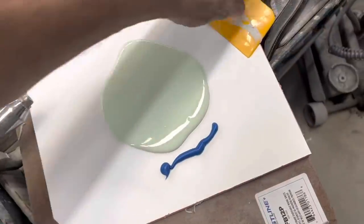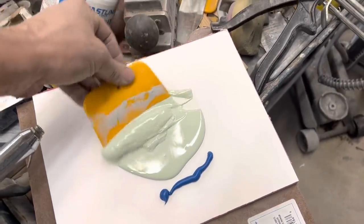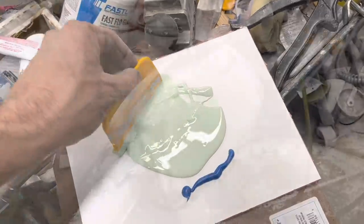Same thing here with the hardener. This putty is just much thinner than the Bondo. It's made to fill in really minor imperfections.